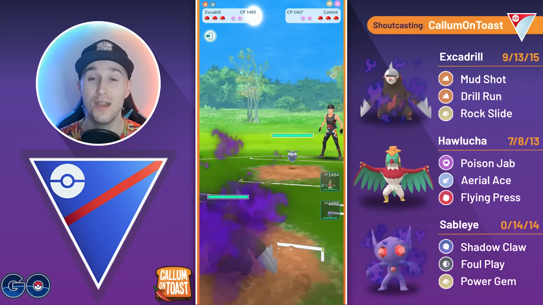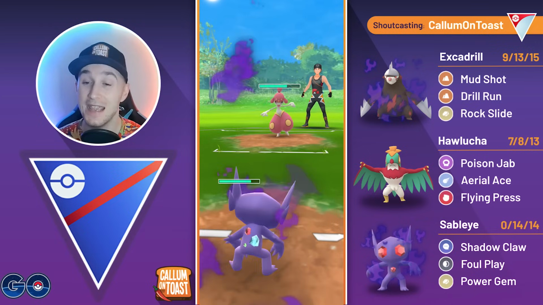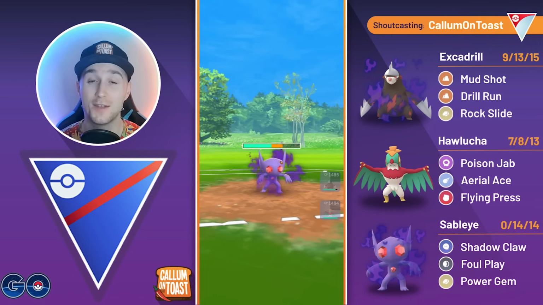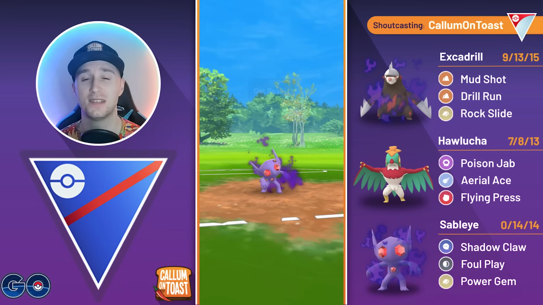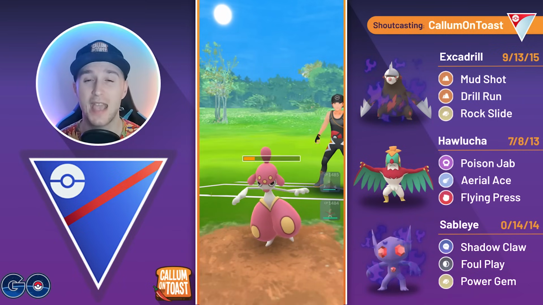Now into the next game, really good lead for us, really good safe swap for us as well, as we swap into our Shadow Sableye to just fully hard counter this opponent so far. They go for an Ice Punch, doesn't do too much damage. We should be farming to the back-to-back moves here, throwing on the CMP tie, and this will be enough damage after the Shadow Claw damage to take out the Medicham.